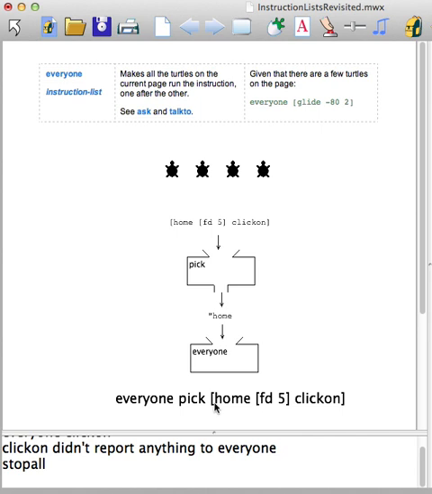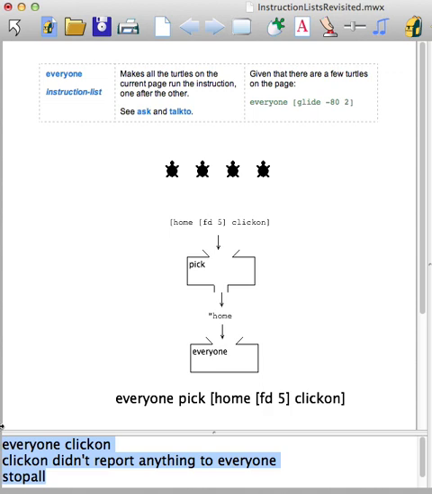Well, the next thing in the line is this list, home, forward 5, click on. So pick says, I have my inputs, so now I can give you my output. So pick randomly picks one of these items out of the list. And let's just say it picked home. And then it outputs that item. And then everyone gets home and everyone's happy.